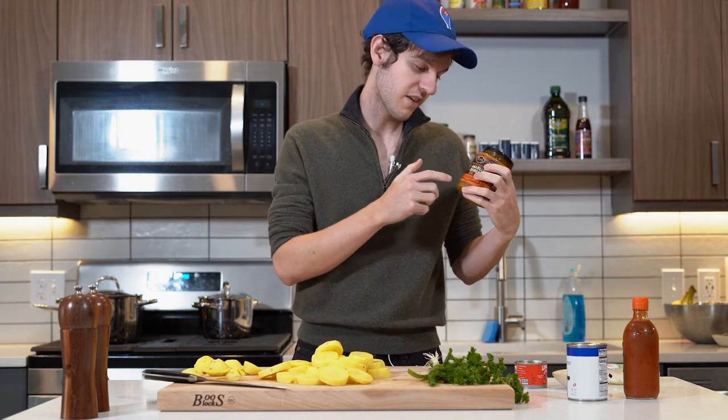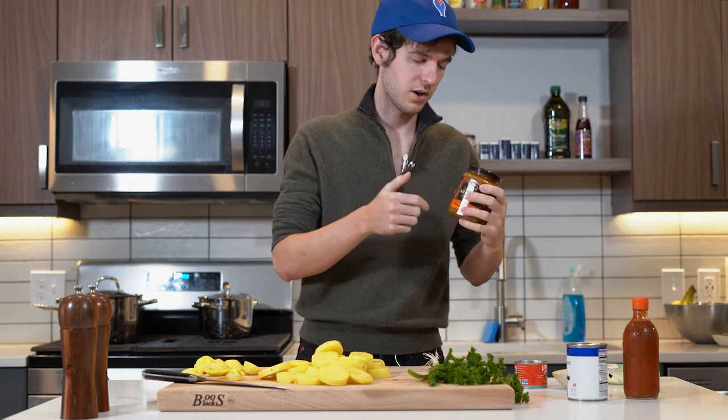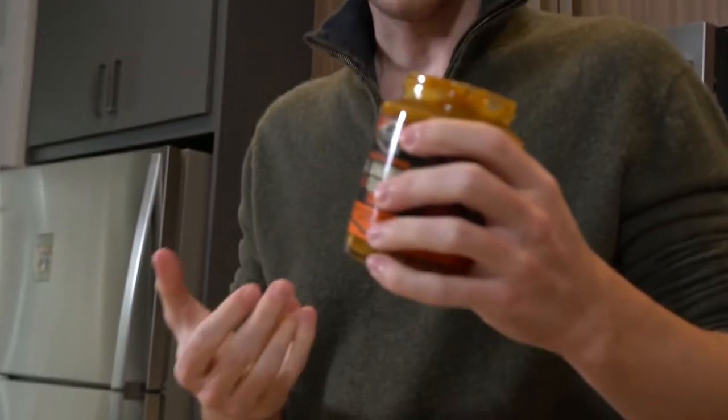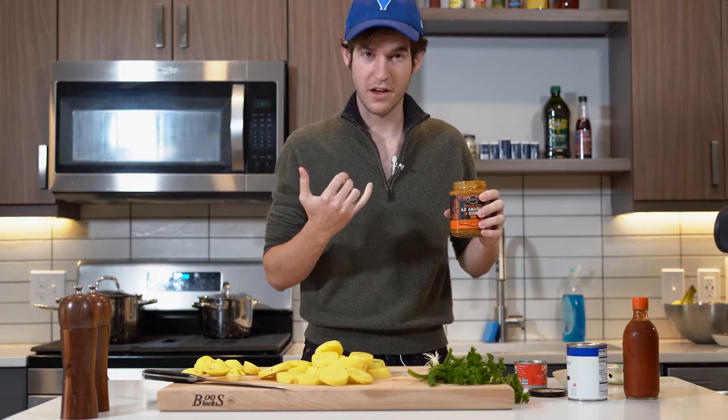So I found this actually at the grocery store. Last time on the blog, I showed you how to make the sauce yourself with ingredients you might find locally, because it can be hard to find the specific pepper. But this actually has the actual pepper in it. I found this in the chip aisle. Apparently it's a dip for potato chips, but I'm gonna see if I can make a sauce out of this.